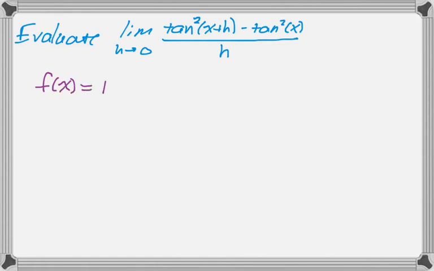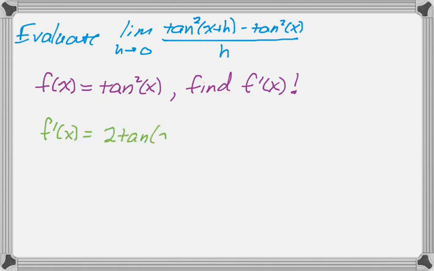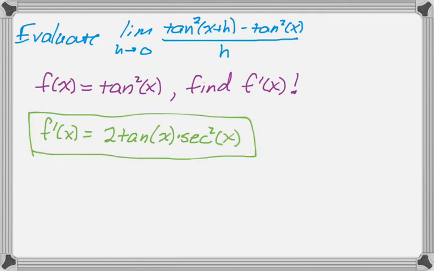So I do recognize it. This is f of x is tangent squared of x, and all I'm really doing here is I'm looking for f prime of x. I guess they think that finding derivatives is a little too easy, so they disguise the question. But f prime of x would be 2 tan of x, and then by the chain rule we're multiplying by secant squared of x. So that would be the value of that limit. And if you don't recognize it as a derivative, good luck.